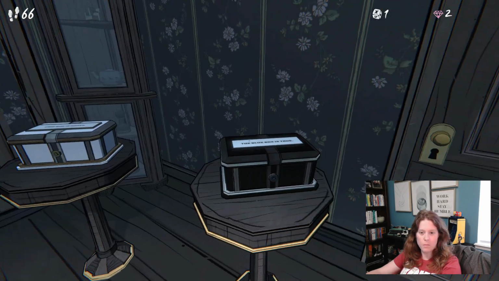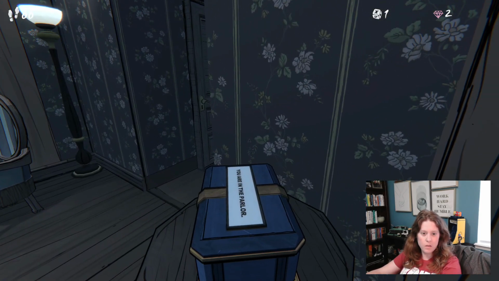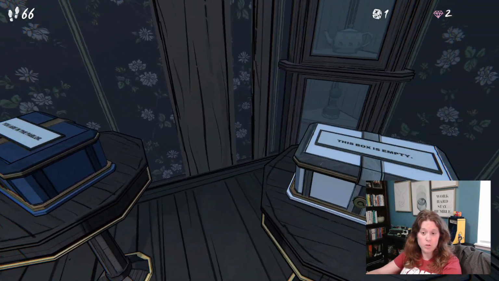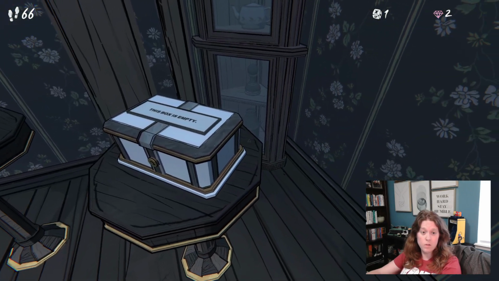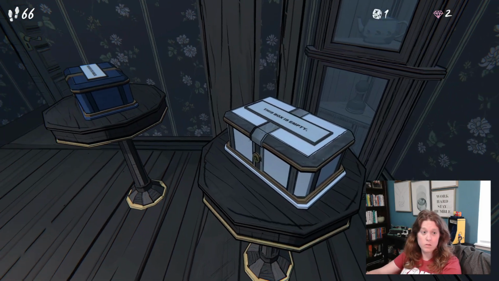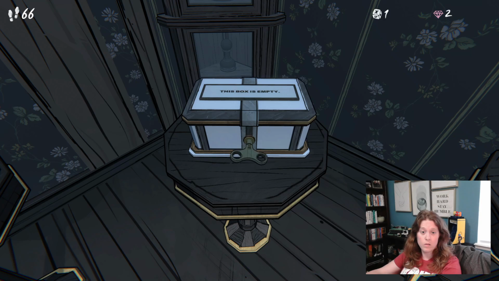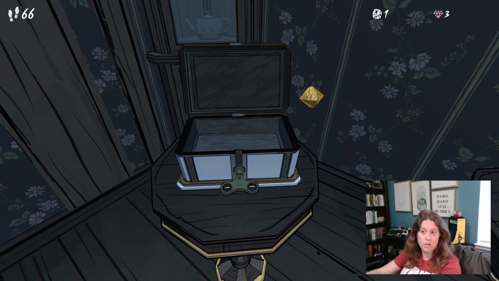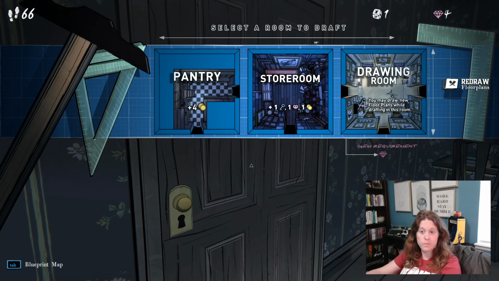for the game. Okay. The blue box is true. This box is empty. You are in the parlor. Yes. So again, the blue box is true. So both of those are true. So that one has to be false.